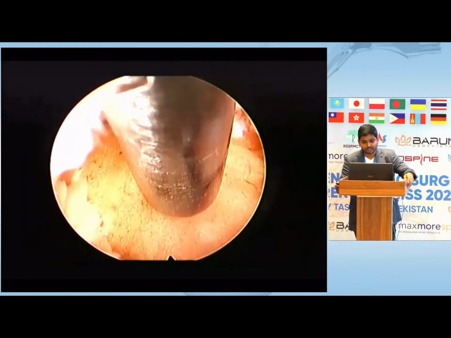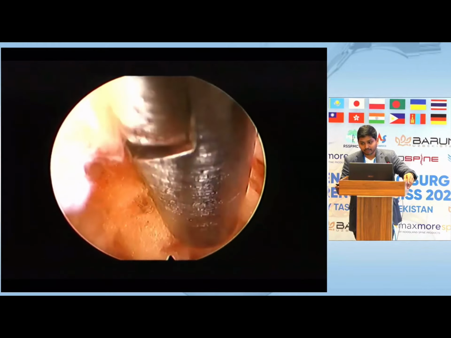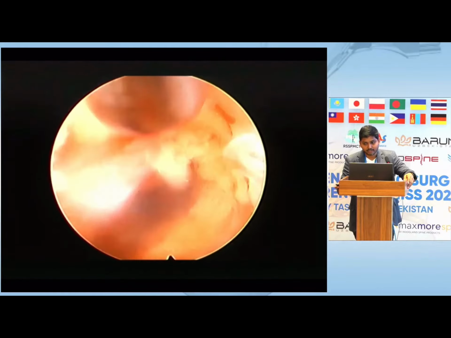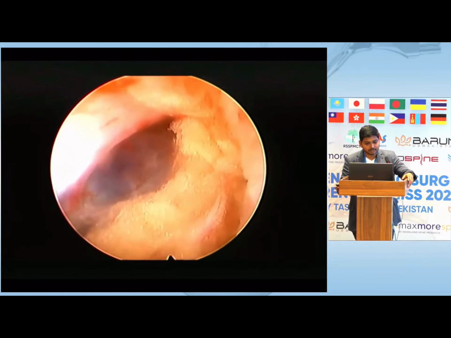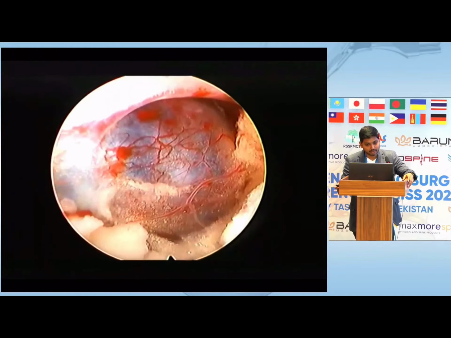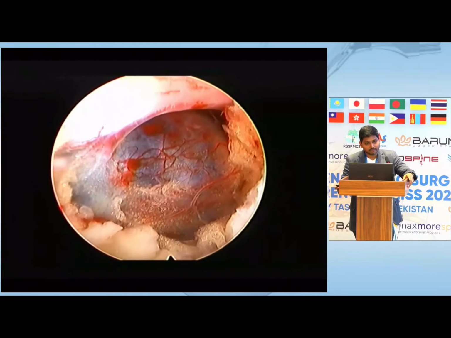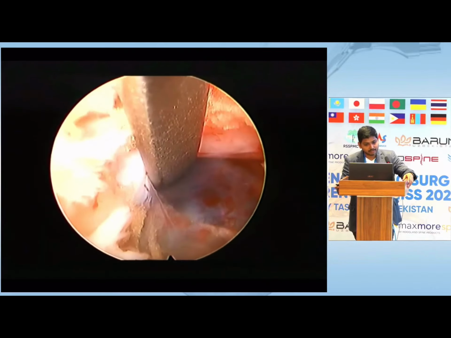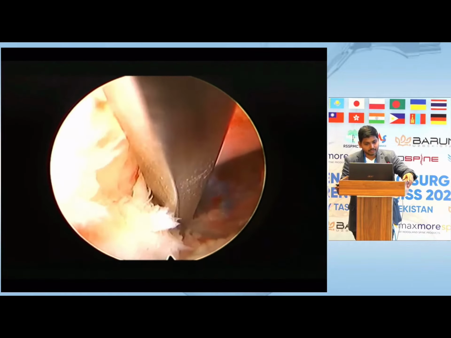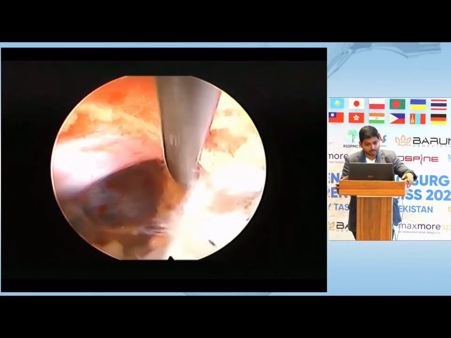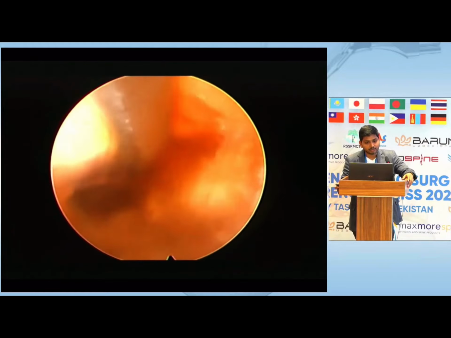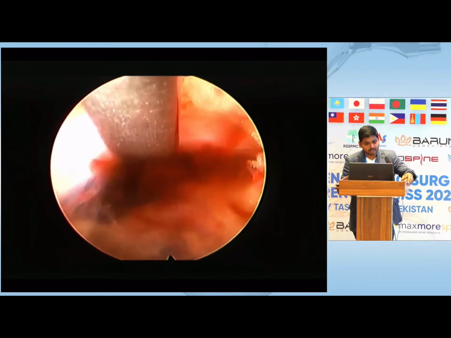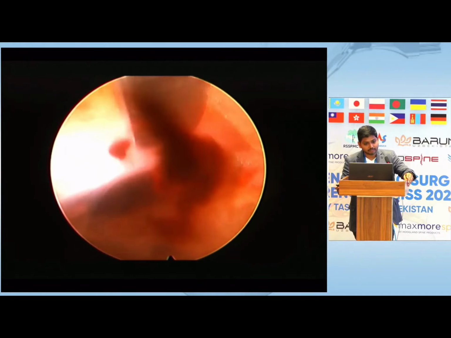After laminectomy and flavectomy, this is the epidural fat I am removing. And after that, you can see a semi-translucent cyst stretching the root and the theca. The wall of the cyst has capillaries. So I am dissecting the cyst from the theca, the dura. It has no connection with the dura or root, so it's not a synovial cyst. Once I punctured the cyst, old clots came out of it. So these are the old clots from the cystic wall.